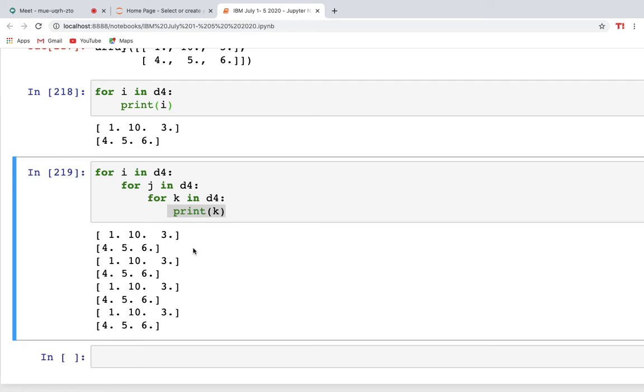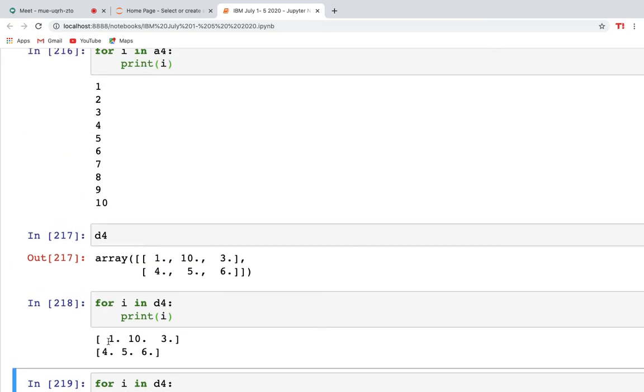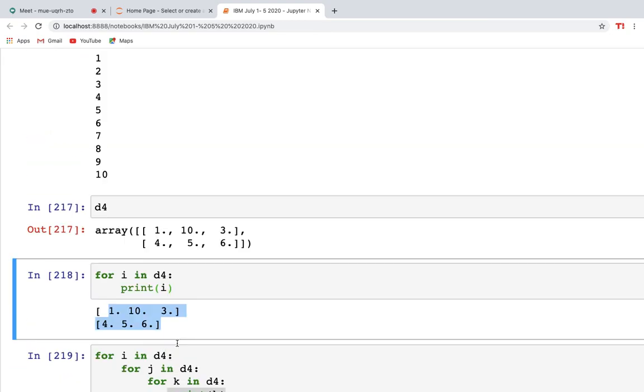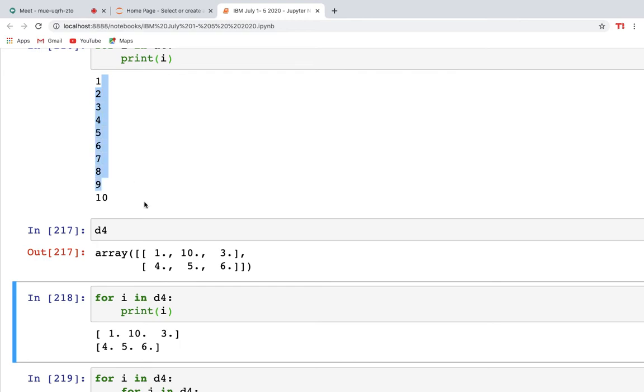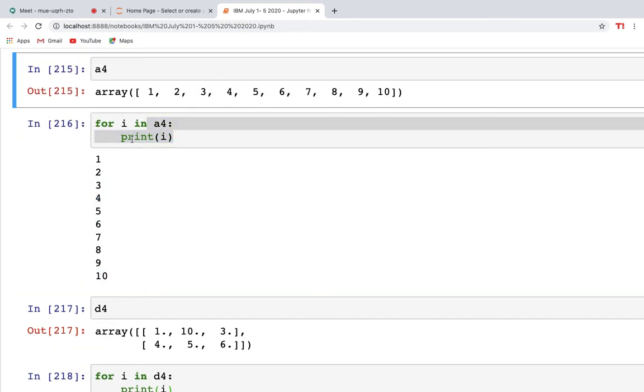Now, if you want these elements to be printed in this form, we have seen that we are using a for loop on a single dimension array, and we are getting the output as this, right?